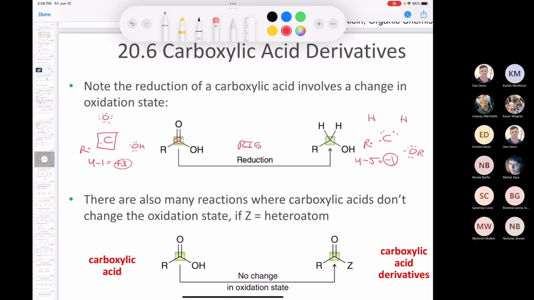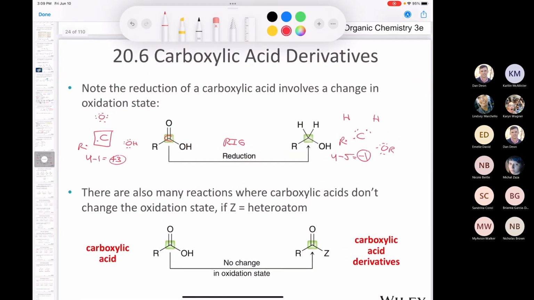Another way of viewing it besides the oxidation number is just by saying, okay, well, I thought you told me that if you gain hydrogens, it's considered a reduction. And I'd say, yeah, it is. Or if you lose oxygens, isn't that a reduction? Yes, that as well. However, we can hitch our wagon to that most of the time. However, there's many reactions that carboxylic acids undergo where there's no change in oxidation state at all. And you can imagine by the tone of my voice that that's where we're going.